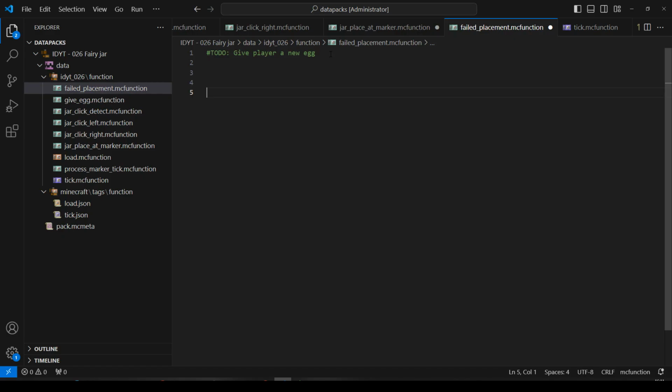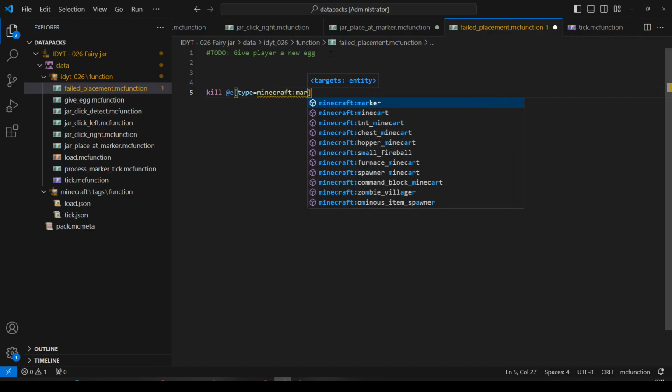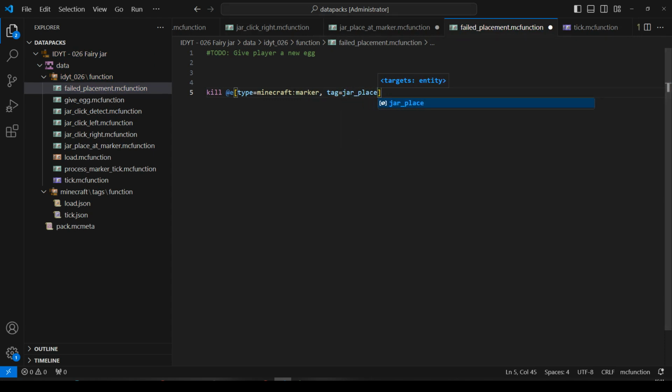But also the more important thing here is we want to kill that marker. We do not want to leave markers lying around the place. Type equals Minecraft marker. I should have started with marker. Tag equals jar place.